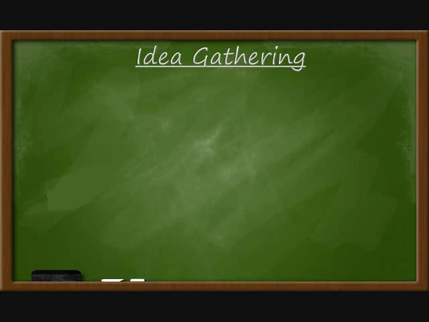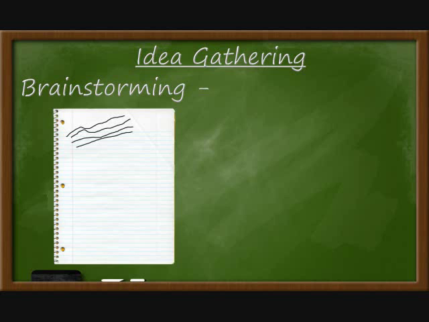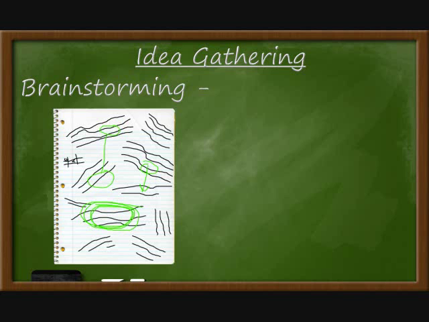The first thing is very simple, just plain old brainstorming. Start with a blank piece of paper, or again, you can do this on a computer, that's perfectly okay. But you start with the blank sheet, and then you're going to jot down an idea that comes to you. And maybe you take a break for a few minutes, or you keep going, but you come up with more ideas. And you keep thinking about it, and you keep mulling stuff over in your head, and you write down whatever else comes to your mind. And after a little while, you've got quite a bit of stuff written down.